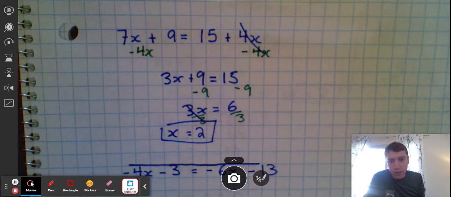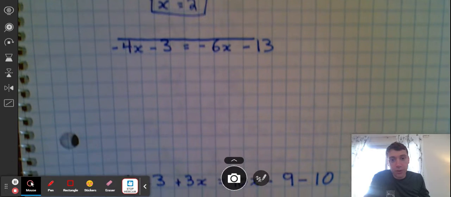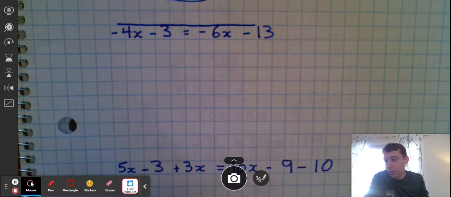So I went a little bit quickly through those latter steps because it is similar to what we were doing last week. The only thing that is new today is that before I can start isolating for a variable, I need to make sure that all of the terms with that variable are on one side of the equation. Let's do a couple more examples together, and then you'll have some practice to do in your booklets.